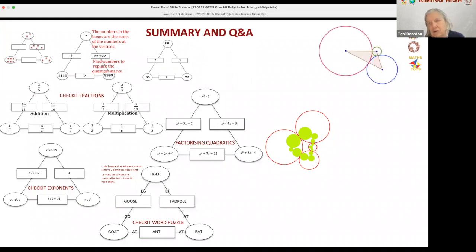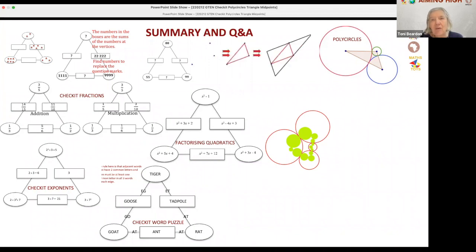And then back to polycircles, and that was the diagram you saw earlier. And we linked that with knowing the triangle and the vertices of the triangle should be the centers of circles, but we just want the circles to touch each other, like Caroline showed you with a few circular things she'd found around the house. And in the picture on the slide, you saw some plates from my kitchen. Okay. And that's the activity we call polycircles.